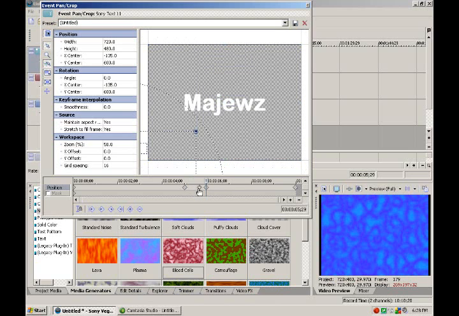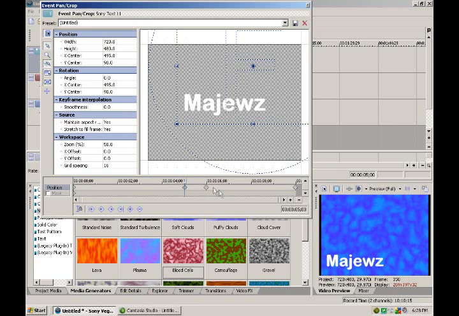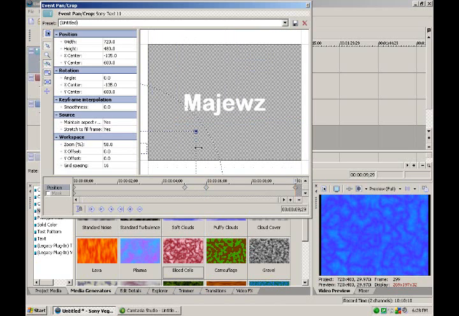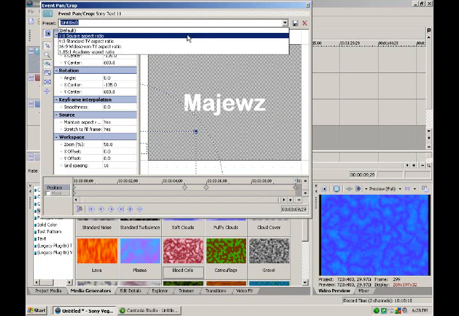Oh, what the heck? Oh, I wanted to delete that keyframe. This second keyframe to default. And then move it down to back where you had the other thing, the beginning one, or the middle one. And then at the end, what you're going to want to do, just set it to default again.